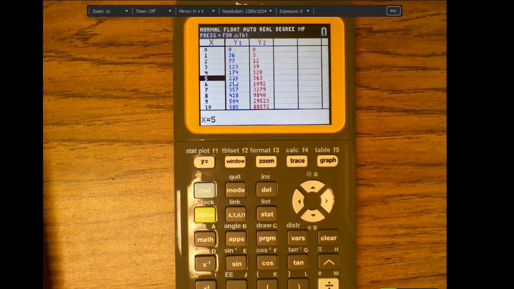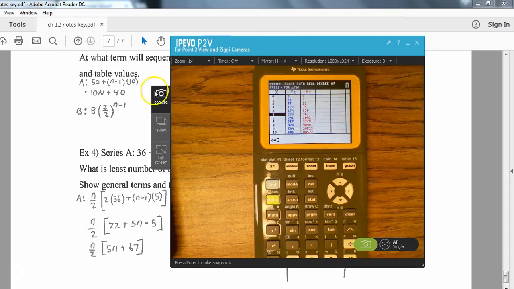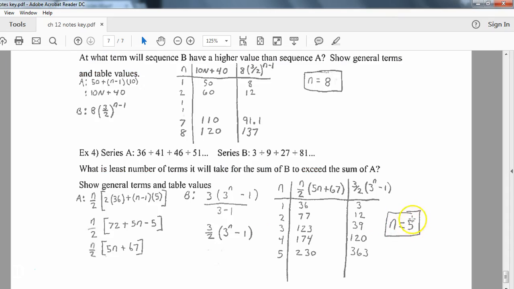When we're going to be asked to show this in a table, you always want to show the first couple terms, like terms 1 and 2, but then you also want to show where the change occurs. So because my change is occurring at term 5, I want to show the one right before it, term 4, and then I can see now in term 5, series B becomes bigger than series A. So you always want to show all that within your table. And there you go. So that's our answer, is term 5. Make sure that you do answer it. You do need to show that term 5 is the answer. That's what we're looking for.